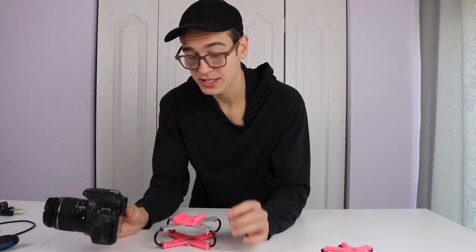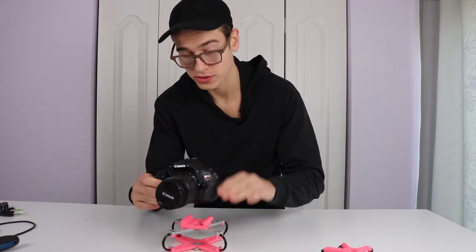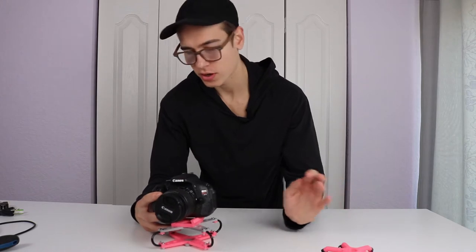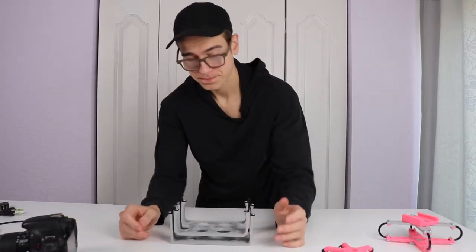So I decided to make one more mount where the center of mass is controlled more around the center rather than the bottom. I could stick to the bottom, but then I would have to make it super large, and then that's a whole other thing. So I made one more anti-vibration mount, this guy right here.